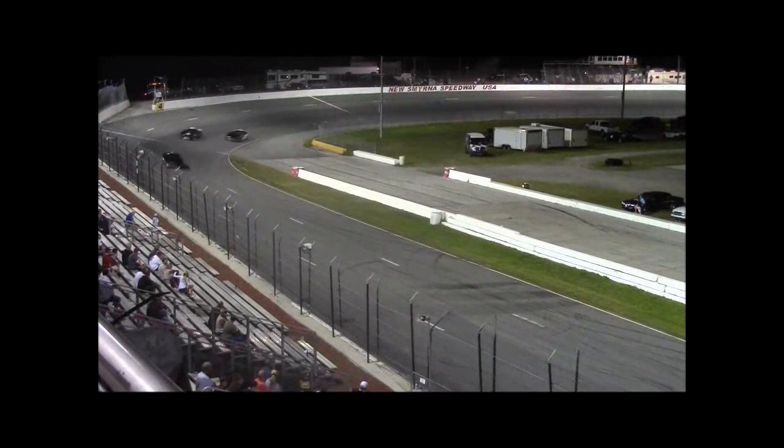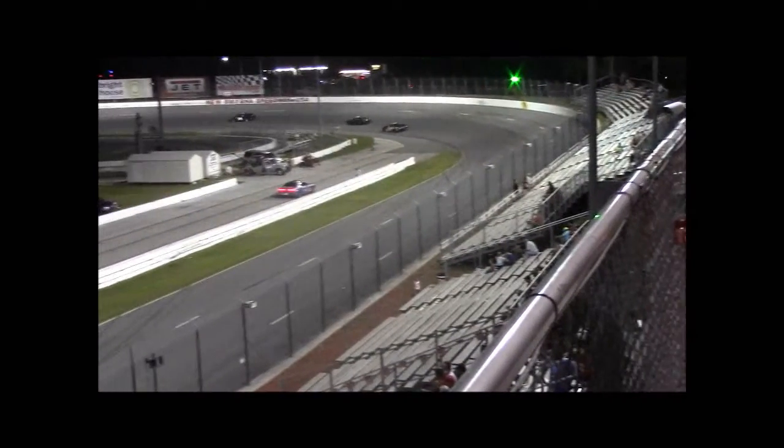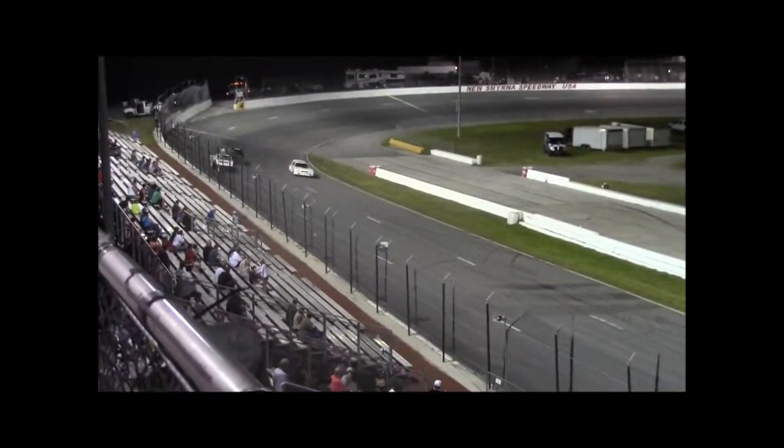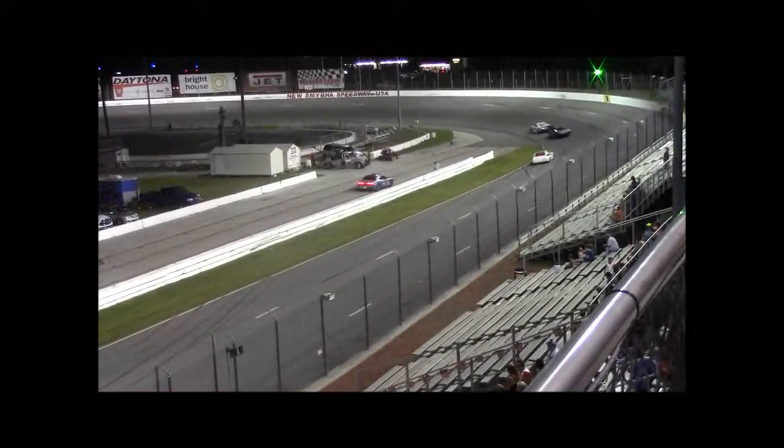Bobby Dooley's trying to close in on that sixth car. He's going to go to the inside. Not going to work. And he's going to stay on the inside as they come off of four. Here they come up to the 76 now, Michalak. They're going to get around him. We're on the inside, got caught up behind him. Now they're going to have to go by him on the outside. But it looks like Vulpius is in striking distance to try and get the lead from Blanton. We'll see what happens.